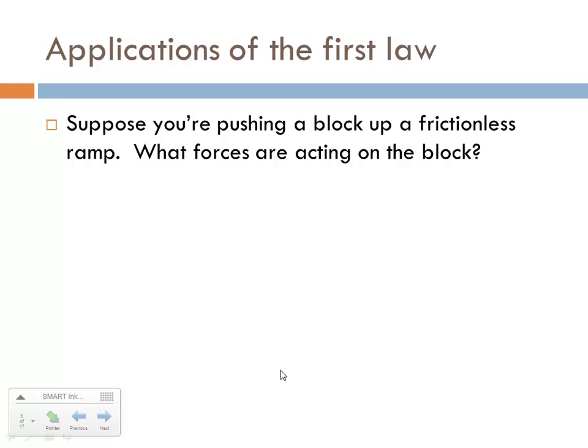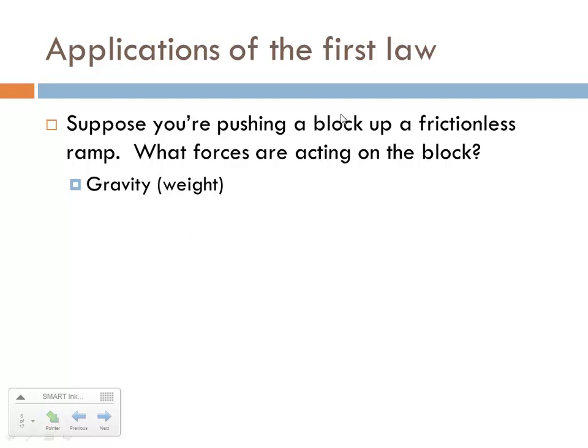Well, if you're on Earth or anywhere that has a center of mass, excuse me for a second, I have to sneeze. I apologize about that. If you have something that has a center of mass, gravity has to act on it. All right, and that's your weight.